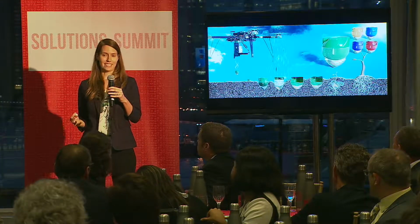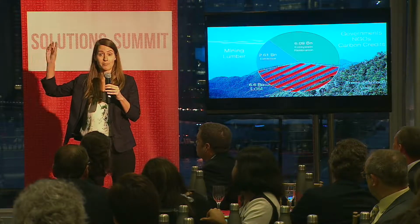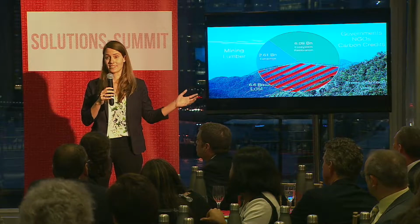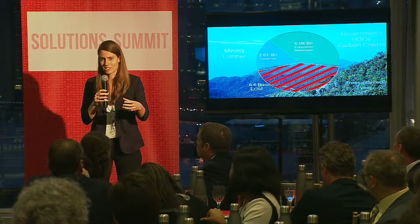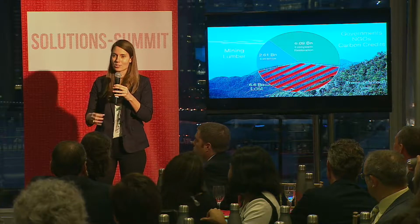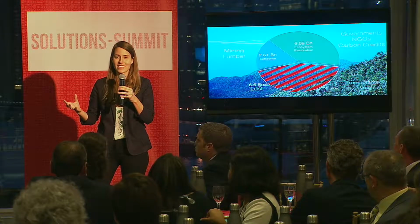So who needs trees? Well, the market can be broadly divided into two groups. You've got the extractive industries who have a profit motive and a regulatory requirement to replant their trees. And then you've got the much larger ecosystem restoration market. But in each of these cases, it's critical that we partner with local ecologists. The key is to put this technology into the hands of people who are already planting trees so that they can ensure positive environmental impact, as well as massive social uplift through job creation.